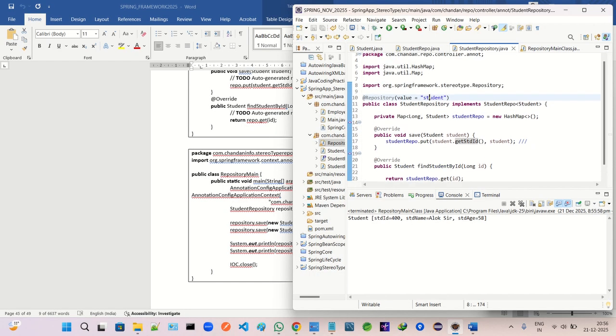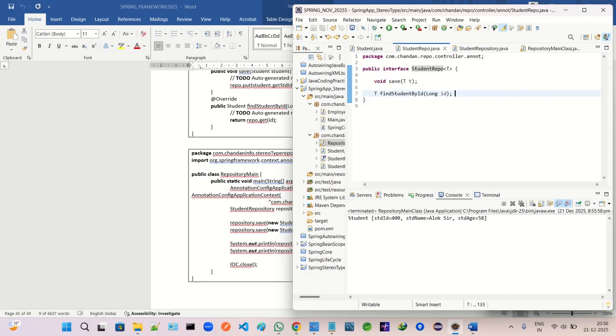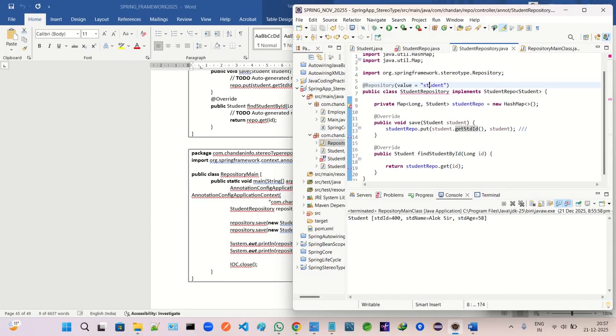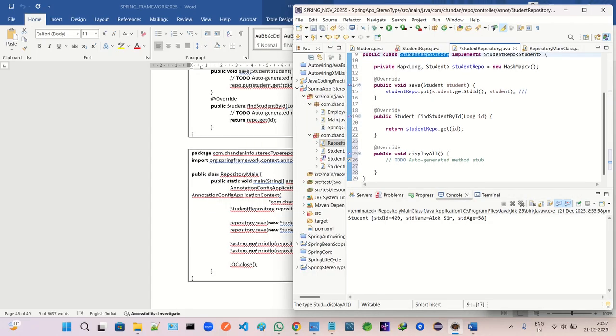Yes, we can do that. Display all, that's it. Control C, come here, then import it. This is display all, right?